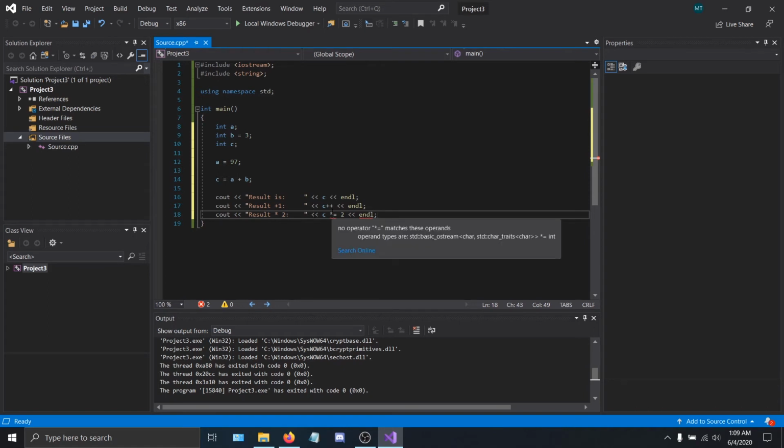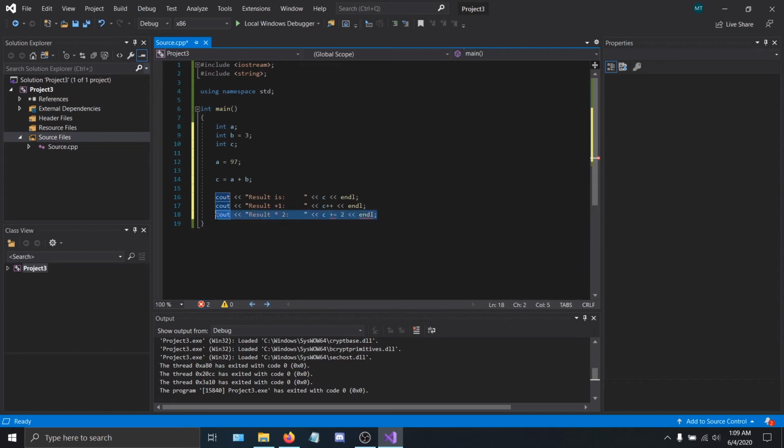It may not want me to do this on the same line. Give me one moment. Yeah, it doesn't want me to write this on the line. Okay, that's not a problem. It's gonna be a little bastard like that then.